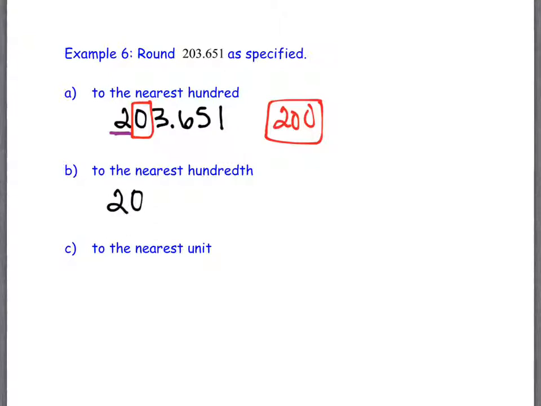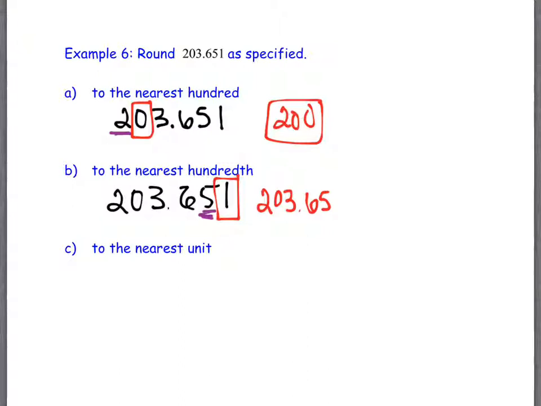We'll do the same thing again. Hundredth. What value is in the hundredths place? That's our 5, which means we look at the number afterwards, 1. So what does that 1 tell me I'm going to do? Yeah, it really means I'm going to leave the 5 as it is, right? Some people like to think that that doesn't round it down. It really does. It rounds the whole value I started with to something smaller because it turns everything else into zeros. So it doesn't turn the 5 into a 4.